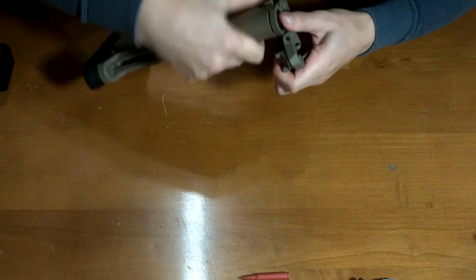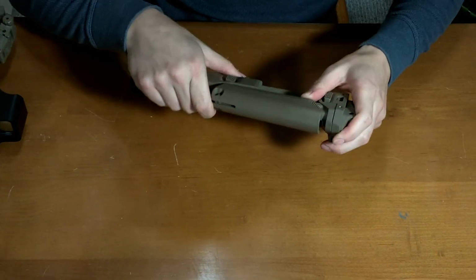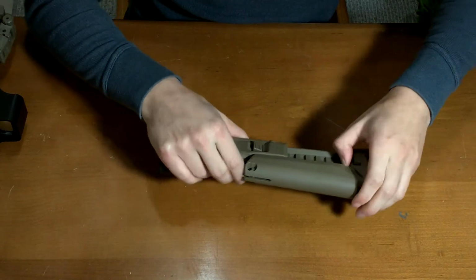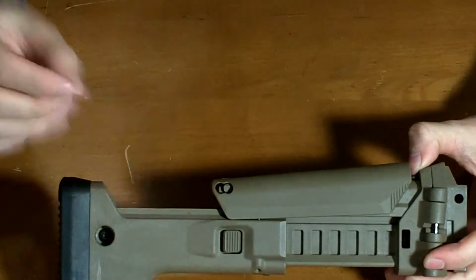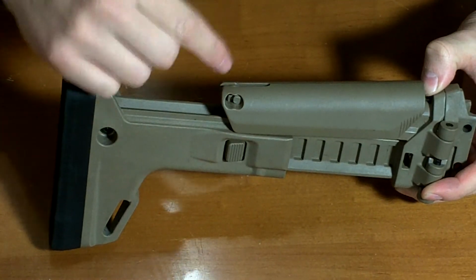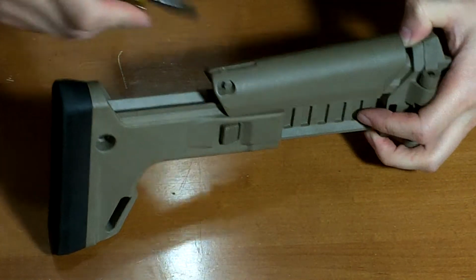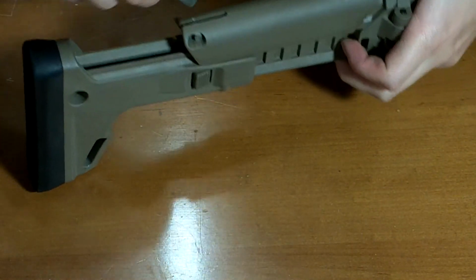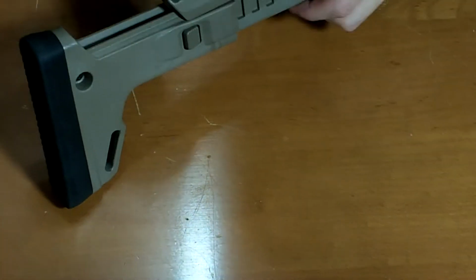Now, what you're going to want to do is put your cheek riser in the highest position available, and then kind of push it back to this spot. So you're pushing it right here, because at this first hole there's a lot more material there, and it's harder for it to slip off than it is at the second hole. So you will kind of do a little bit of marking to this, but it won't break it. Take your flathead and you're going to put it in, and you're going to kind of turn it to the side here.